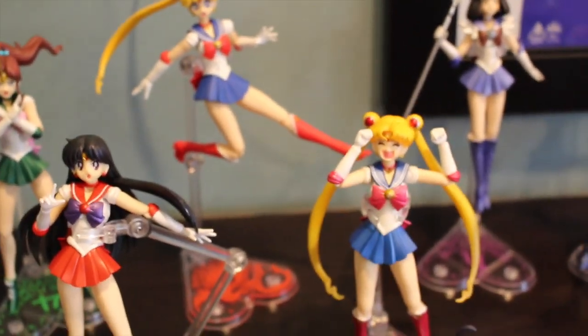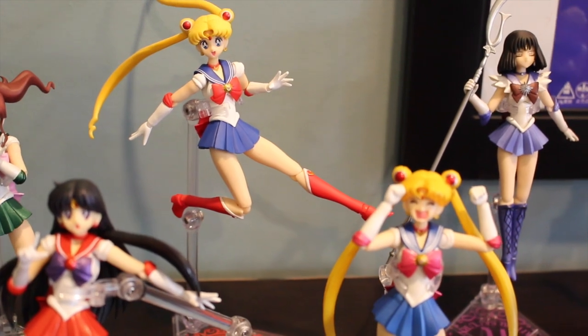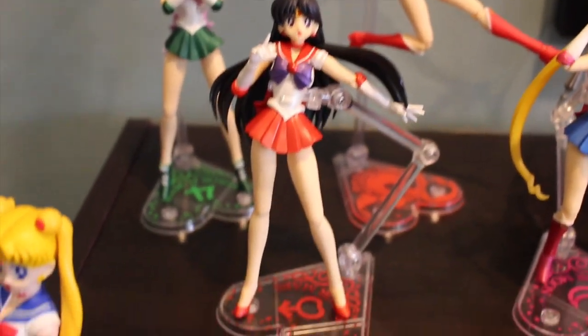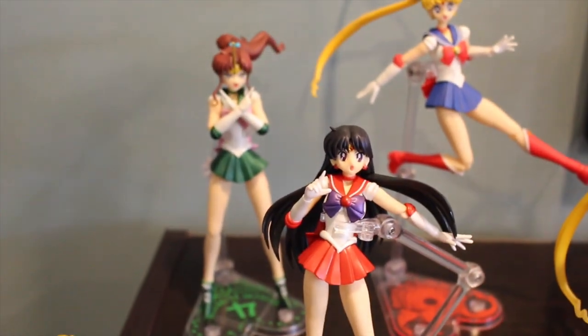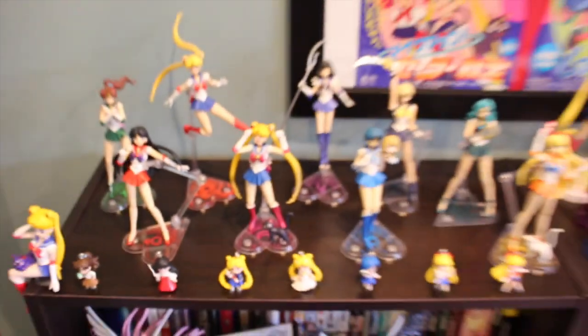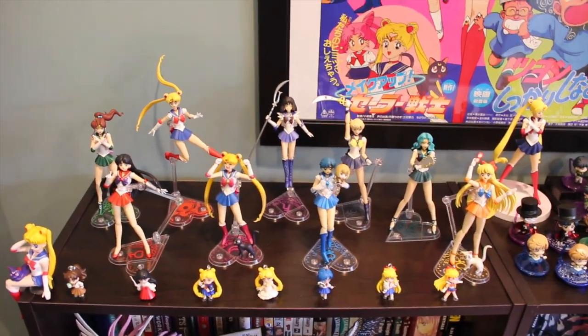Then we have a regular Sailor Moon next to Anime Colors Sailor Moon. Back there we have Mars. Everybody's with their individual stand, even though I could put multiple figures on one stand. I just haven't done that yet.